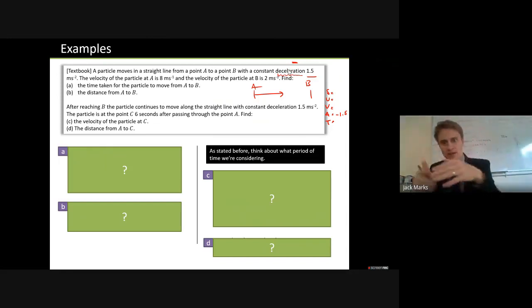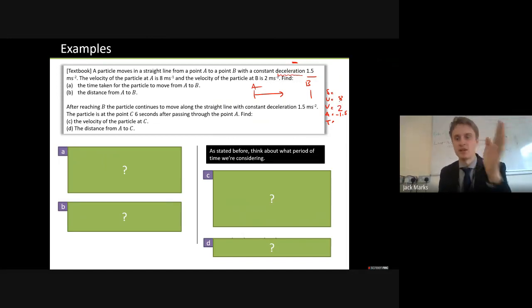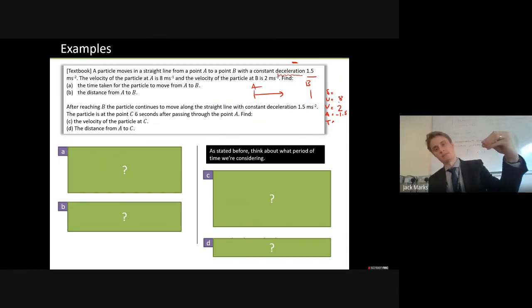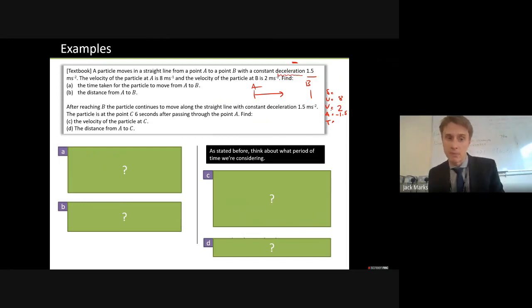We can think of moving to the right, but our acceleration wants us to start going the other way. So it's acting against it, it's fighting the direction. That's why it has to be a minus. The velocity of the particle at A, well, A is the start of the journey, isn't it? So that must be u. Is 8, and the velocity at B, so B is the end of the journey, is 2. Let's just think about that. It starts at 8, it has deceleration, so it slows down. So it was going at 8, but then it's later only going at 2. Makes sense.